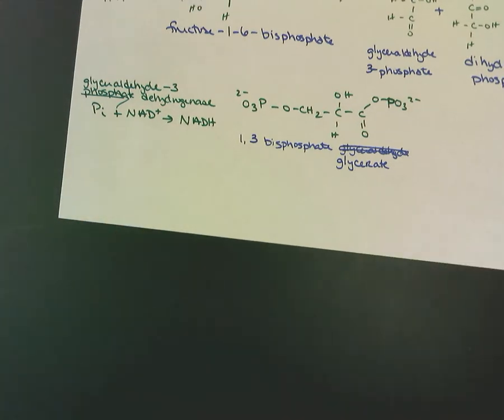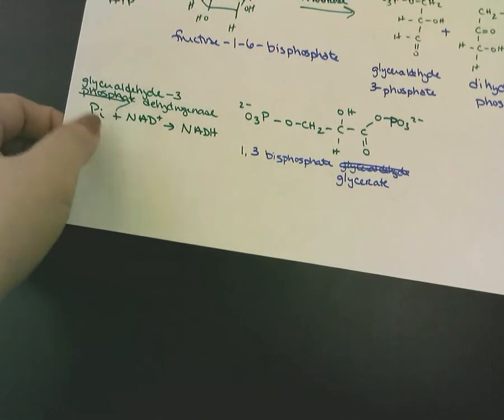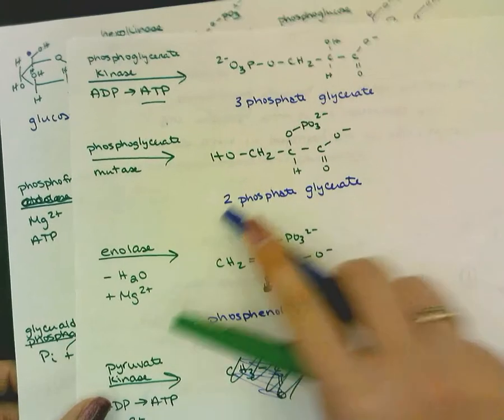Yes, Sarah? Is it okay if we just know the abbreviations? That's okay if you know the abbreviations. Yep, that's fine. So if you know these as 3PG and 2PG, that's fine. I may, in the multiple choice section, ask you the other way, so as long as in your head you know what they both mean. But for writing it down, yeah, the official ones, yep.